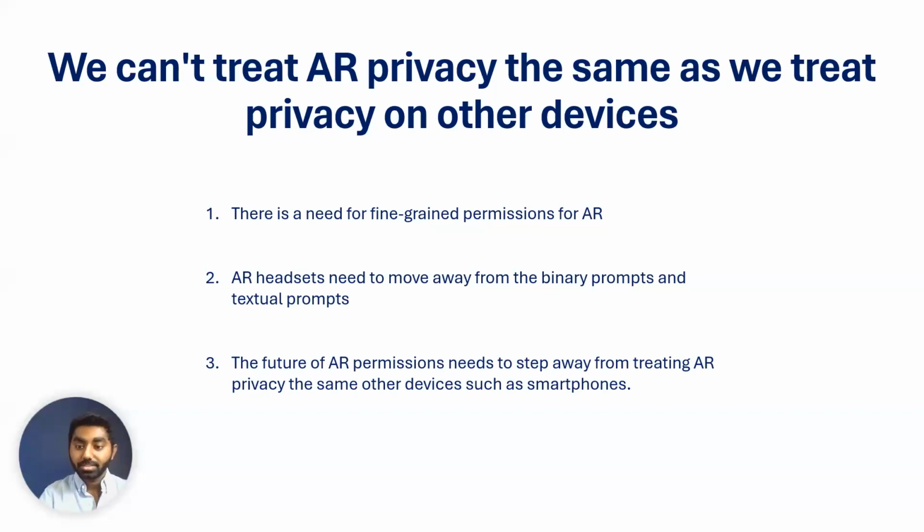The AR headsets need to move away from the current binary and textual prompts. The binary control ranked last in terms of the privacy decision opportunities. The slider outperformed every prompt with textual explanations only in terms of understanding of what data is being accessed, why the data is being requested, and the impact that will have on their privacy. And all of this without having a perceived impact on usability.